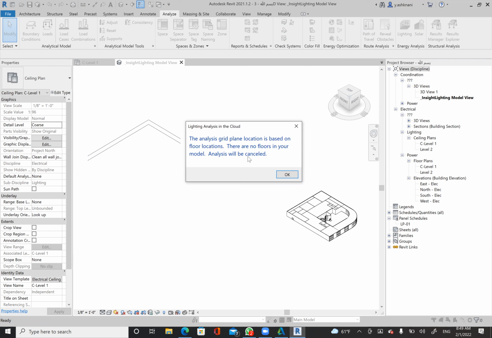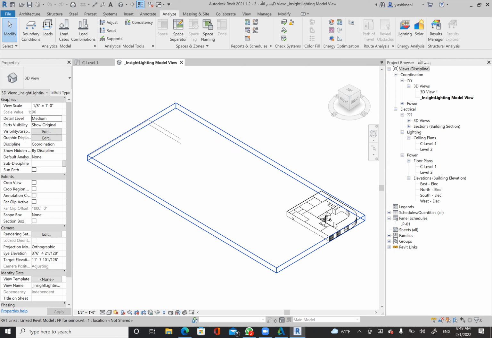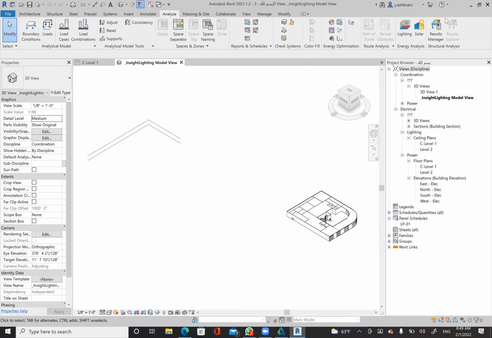So there are no floors here. Okay. Is there a floor there or no? Floors there. Because it's an electrical template, maybe. Okay, can you open that architecture one? It's not because of that, but yeah, we can do that in the architecture one also.